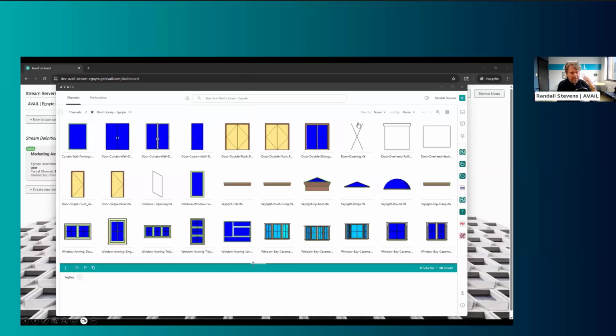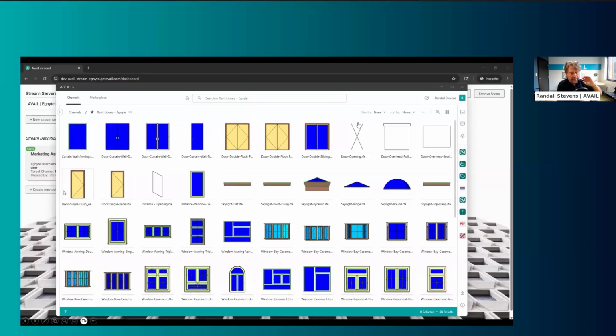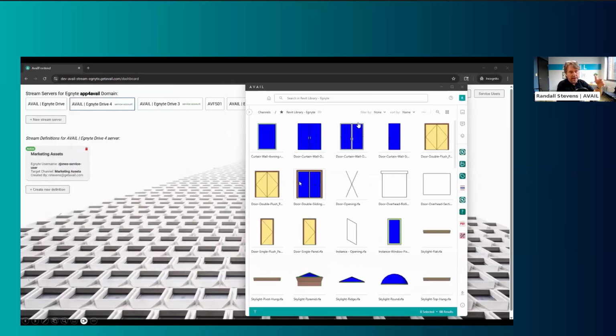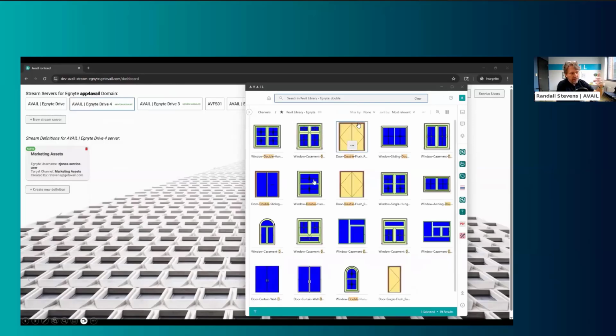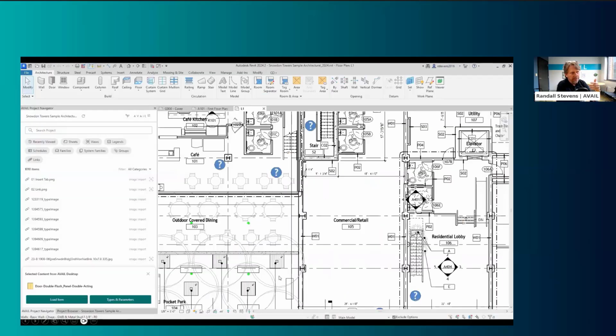And for those of you who do use Stream, you'll know that if there's a lot of data, the first time you hit it can take a while for that to come in. But then all you're looking at is what we would call the deltas. What's changed? Did a file change or not? So now what I'm going to do is show you that for those of you that are new to AVAIL, all this becomes searchable. I showed you in those screen grabs, we can do high-res previews of all this information.